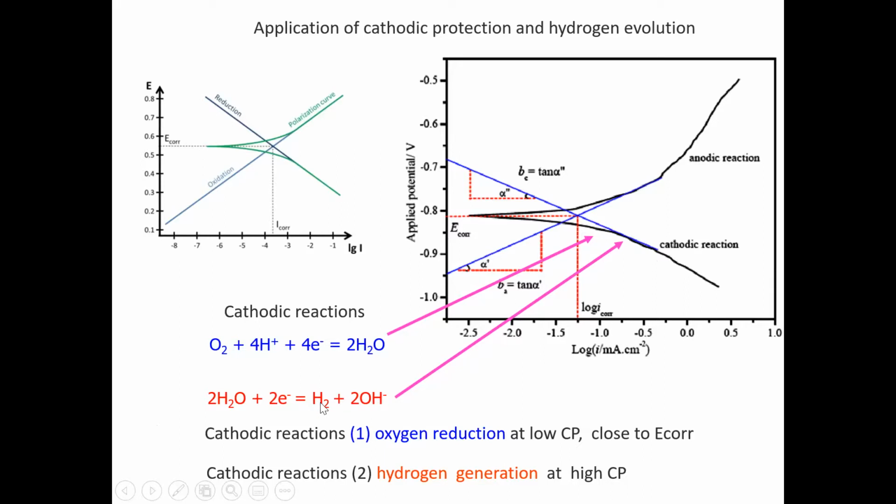So for a high tensile steel bolt, for example, or a material that's made out of high tensile steel, this is bad news, because if we do cathodic protection, we think we're preventing corrosion from happening, which we are doing. Unfortunately, because we're driving the sample in the cathodic direction, we're generating hydrogen. So we may not get any dissolution of the iron. So we stop the iron from dissolving. That's not the problem. There's no problem with iron dissolving. The problem is the hydrogen itself is going to get absorbed by the metal. We're going to get hydrogen embrittlement and it's going to crack. And we're going to change the ductility. Well, actually, we're going to reduce the ductility, to be precise.